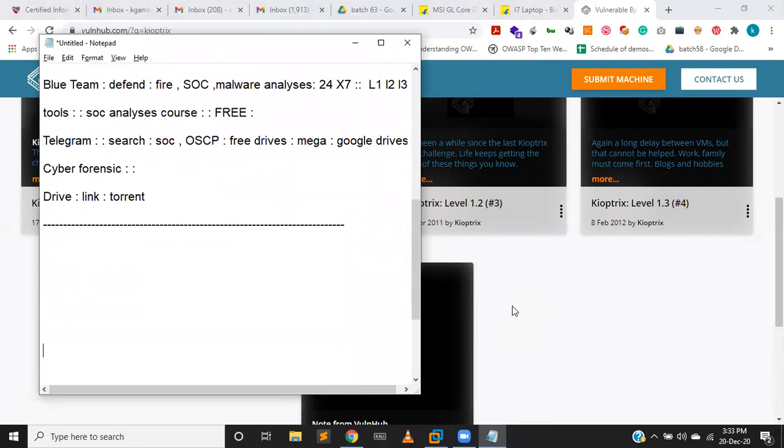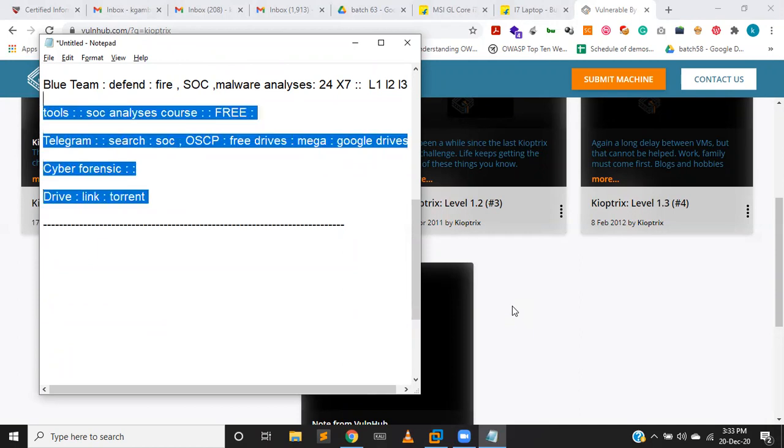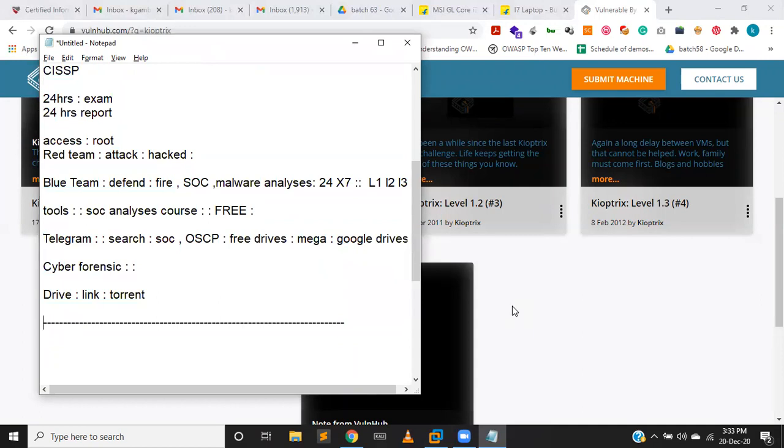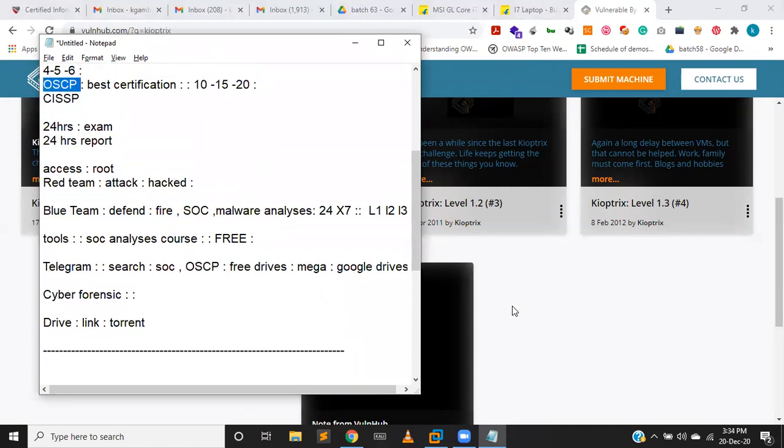So your next target after completing this ISCP course is to go for the OSCP course, whether you are working right now or you are a student. Now OSCP will take time. You have to be very patient with this. It's not that after completing ISCP you directly jump onto OSCP. No. First of all, revise everything about ISCP.